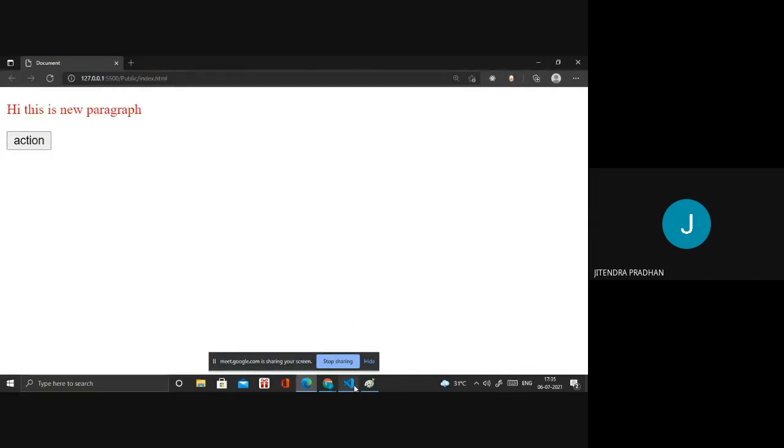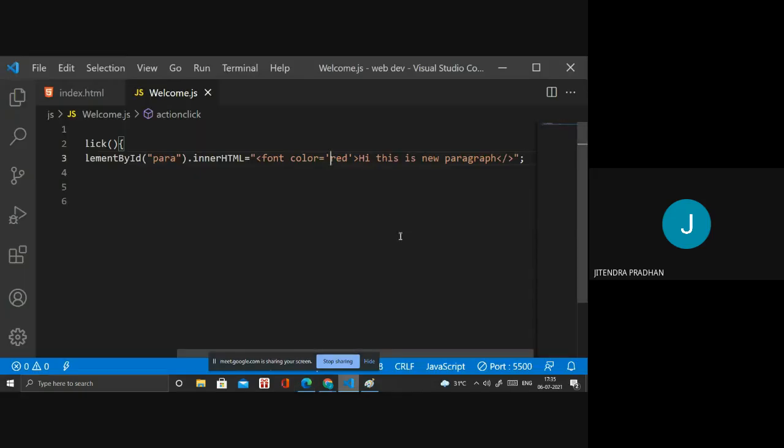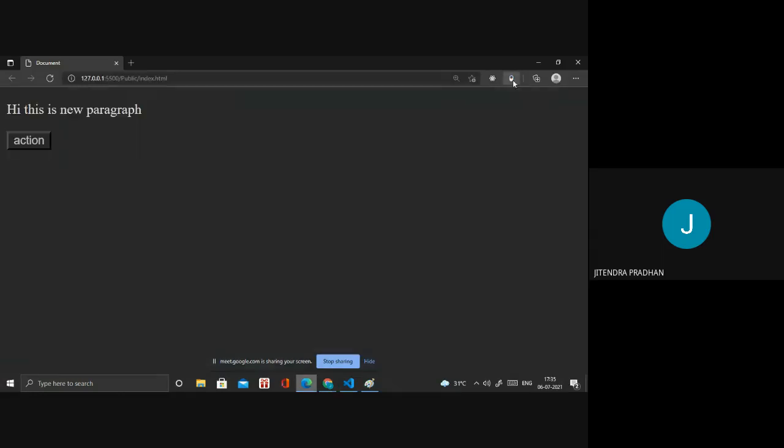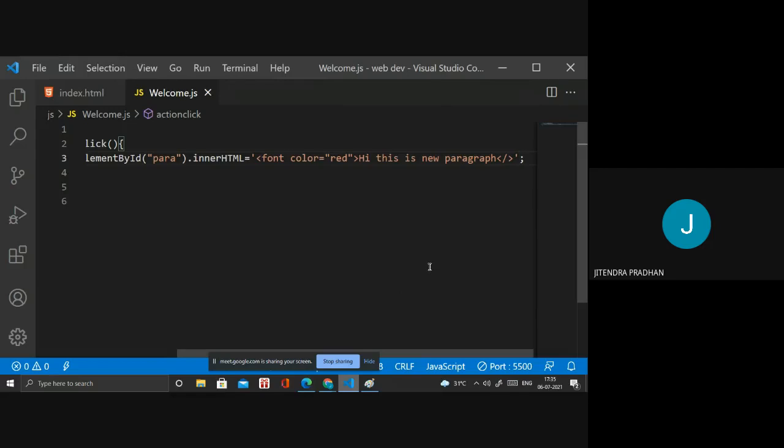So always remember, whenever you use double quotation marks on the outside, use single quotation marks inside. Likewise, you can use double quotation marks inside when the outside uses single quotation marks. It's not an issue. It's working now. So there is no question, I think.